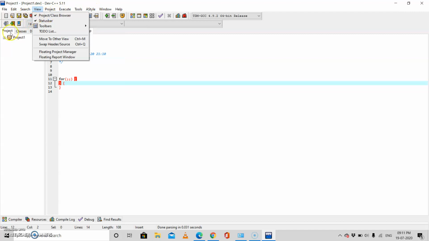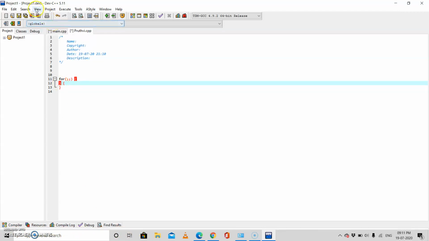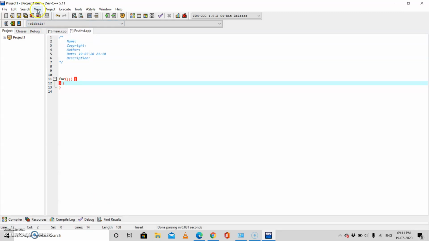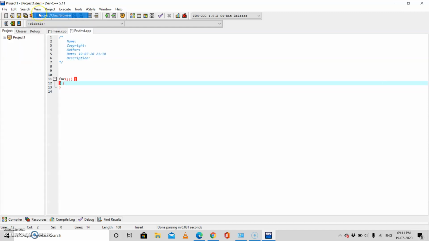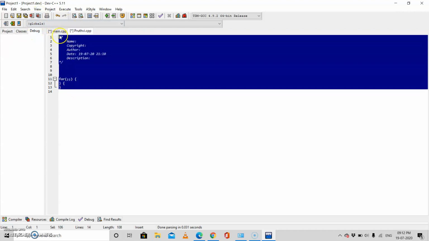Coming to view, these are the tabs we have, right? Project bars, so this is the bar. If you want to add, if you want to remove, status bar, here you are getting some kind of lines, number of lines, number of columns, number of sections, whatever the things we have. So this is going to be elaborated. If you want to remove it, happily we can remove it. Or if you want to insert it, you can insert it. And view project: please maintain this project and class kind of relationship here. And here I'm removing all the things, right?